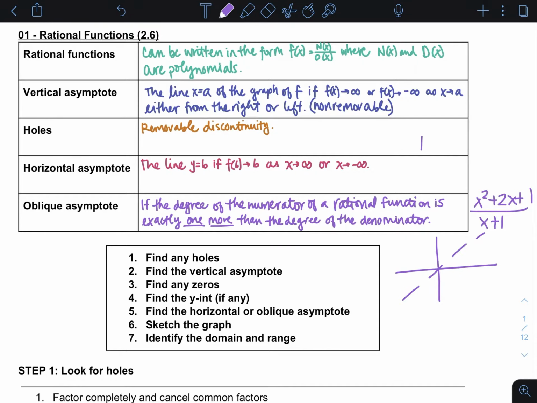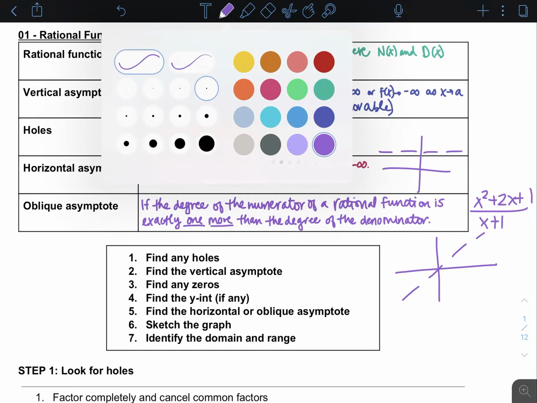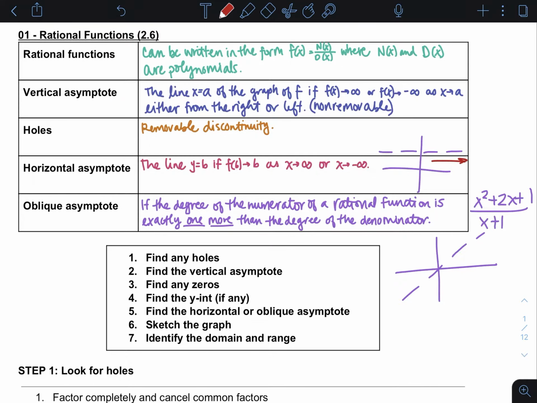A horizontal asymptote would look something like that. And you see that as the x values move in either direction, as we move that way and as we move that way, they are still maintaining the same y value, which is whatever the height of the line is. A hole is just like what it sounds. It's a hole in the graph. That's a removable discontinuity because we can find the x and y coordinates of where that hole takes place, and we can fill in that hole once we know where x and y are.